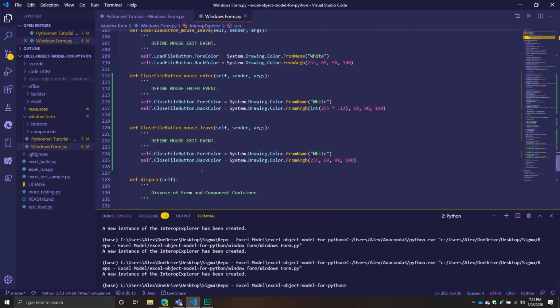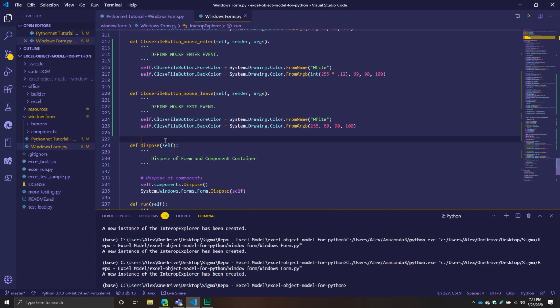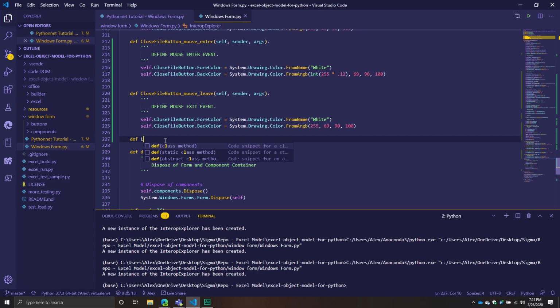So for here, we will call this one define load file button and then underscore click. Self, we're going to have a sender, so the person who sent the event, and then the arguments.